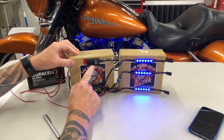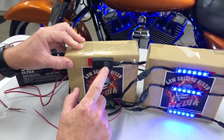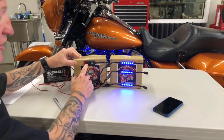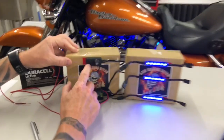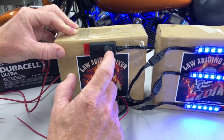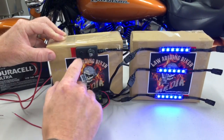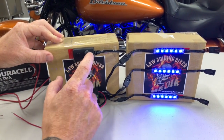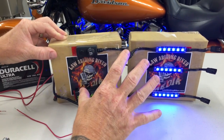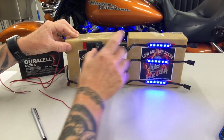The nice thing is this comes with a new controller, so you don't have to have the app to run your lights on the fly. You didn't in the old version either, but they did add a power button, which I am very stoked about. An on-off button, because the old module just had the wheel and you had to push in on the button like 6 times to cycle through all the different options before it would power off. Now you can just power on and off. Of course, you can still push in on this button and cycle through some basic modes. So on the fly, if you don't have time to get your app out, you're in a parking lot, whatever you want to do, you can just power it on and get those different modes.